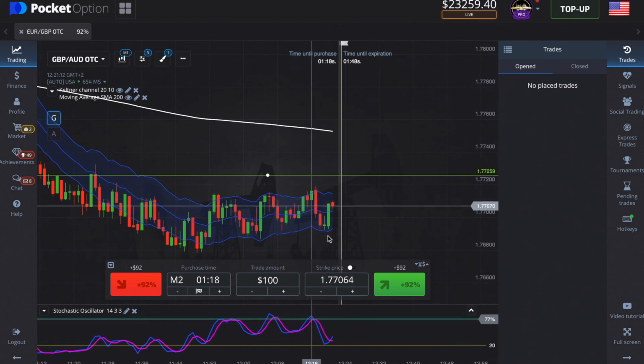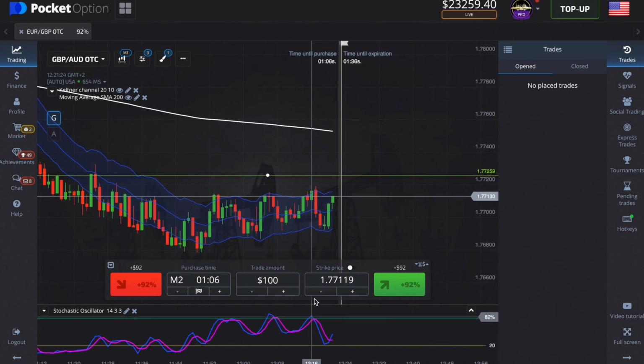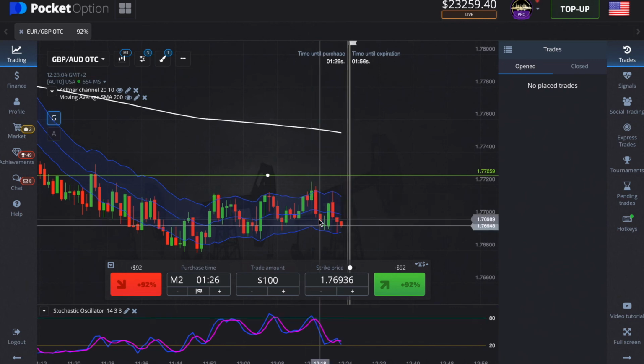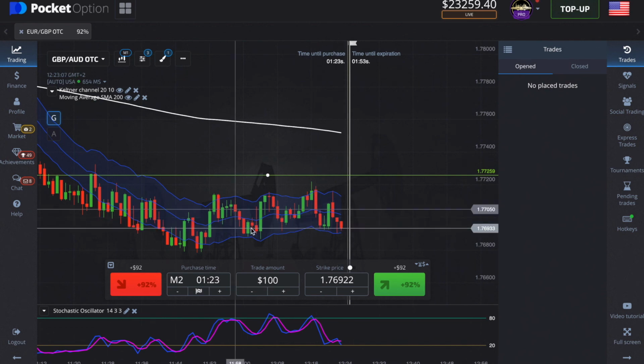But what really sealed the deal was that I saw the stochastic oscillator start to form a very sharp angle. As I was talking, you should have seen this sharp angle start forming. That was my sign that we were about to get into a strong reversal. And of course, the most important thing is we were in a consolidated range market.